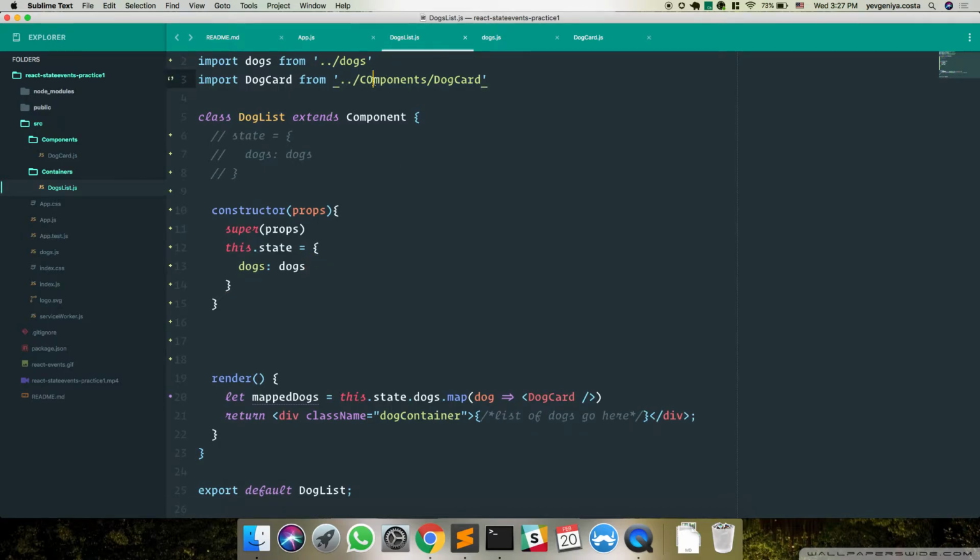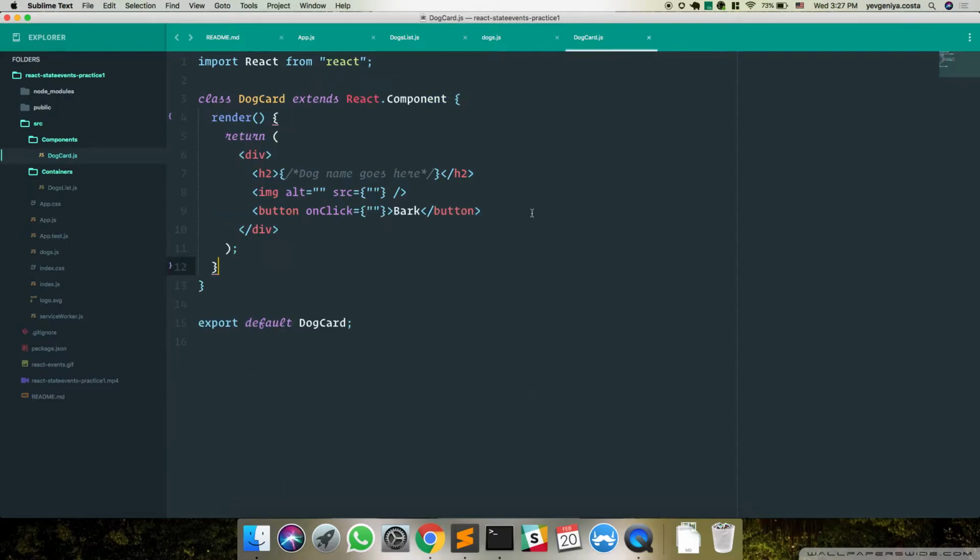No, it's not gonna work. Now it's gonna work. How do we check that this works? Or do we need to do anything else to make this work? Miles? Well, I think it's already in there, but we should make sure that there's an export in the dog card as well. Okay. There's an export default here. Cool.